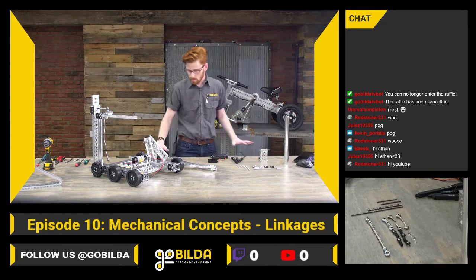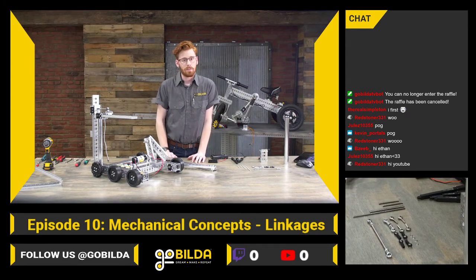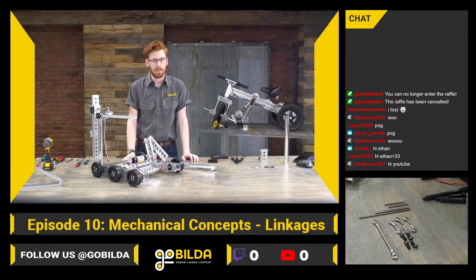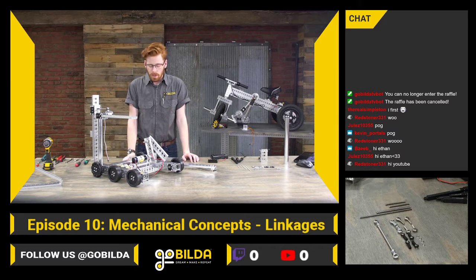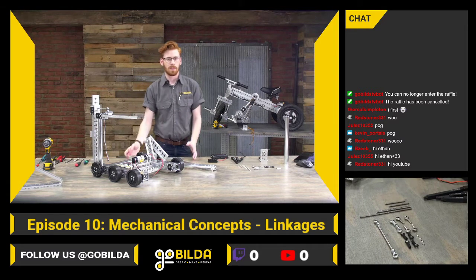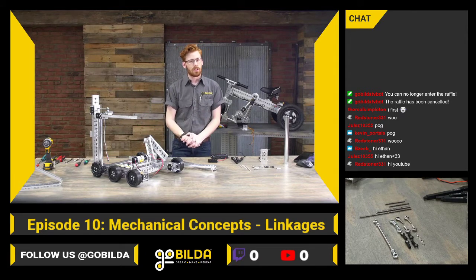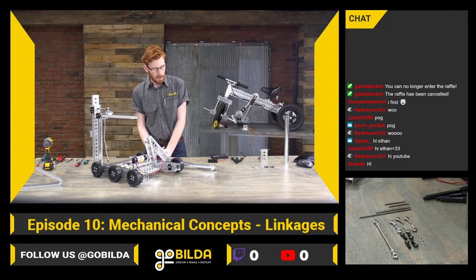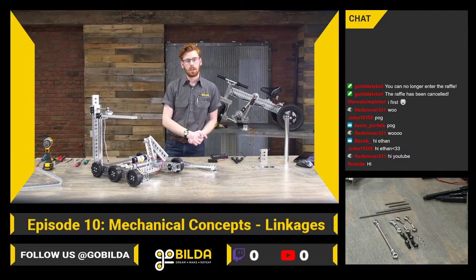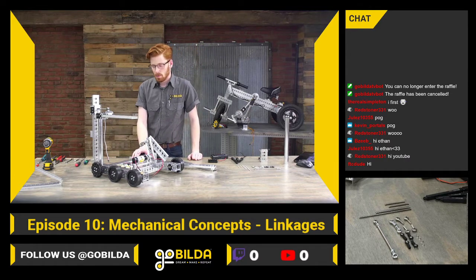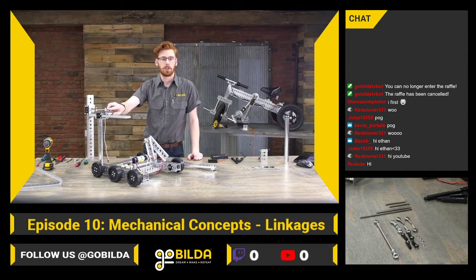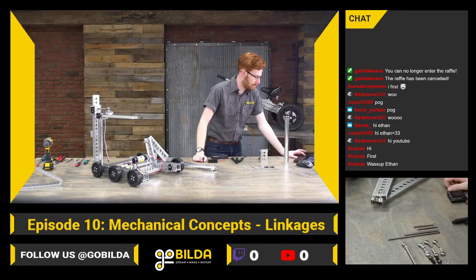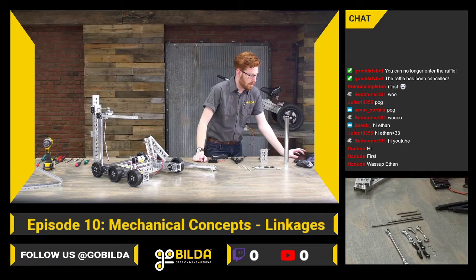So, linkages are one of my favorite things to design about robotics as a whole. I really love them, and they let you do a lot of really weird and really cool things. At their core, linkages are another way to transfer motion, and you can use them in a ton of different ways. One good way is to transfer one kind of rotational motion to another. You can use them to transfer a linear motion into a rotational motion, or the other way around, and overall they're just very, very flexible.